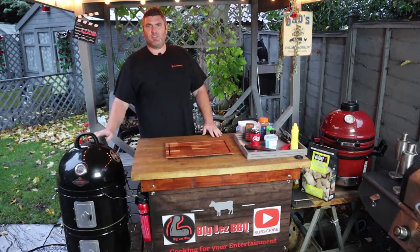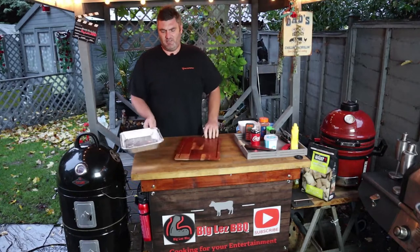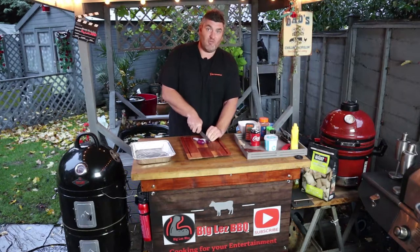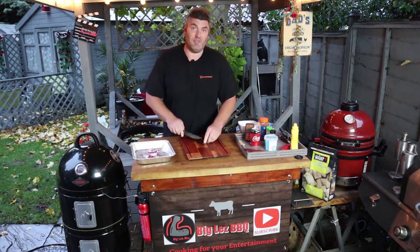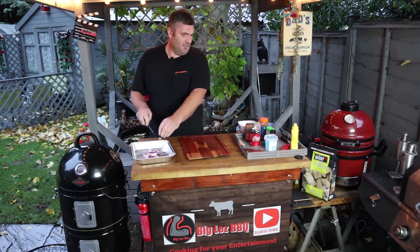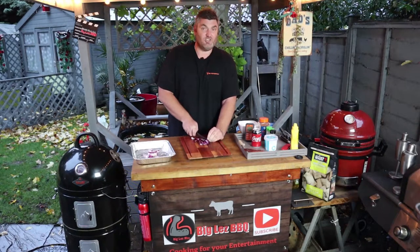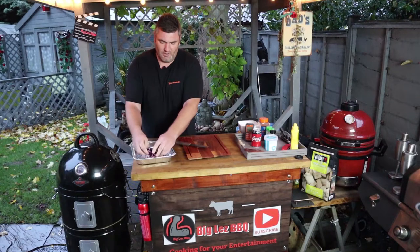What I want to do now is — hopefully that brisket has picked up enough smoke — I want to get in and braise it. I'm going to take one of our foil sheet pans and line the bottom of that with some onion; just one red onion chopped, just to get some aromatics going on. It gives the meat something to sit on so that it keeps it out of some of the liquid but will braise as we go. And I'm going to add a can of coke — I'll pour it over the top and get about a centimetre of liquid in the bottom of the pan, just to braise and steam that brisket. Like I say, this is a leaner cut of brisket so we're going to have to just help it along.